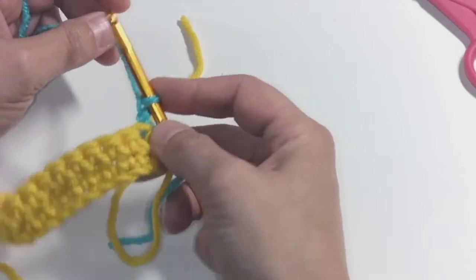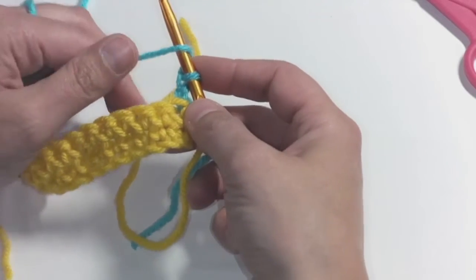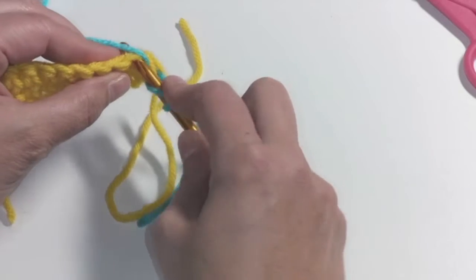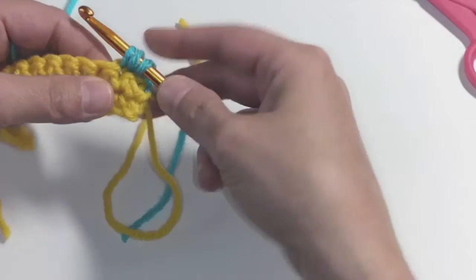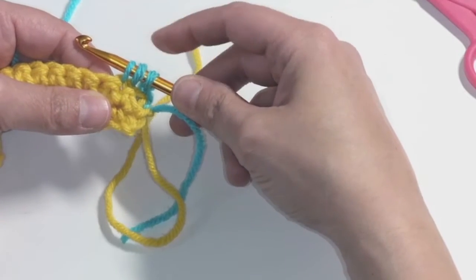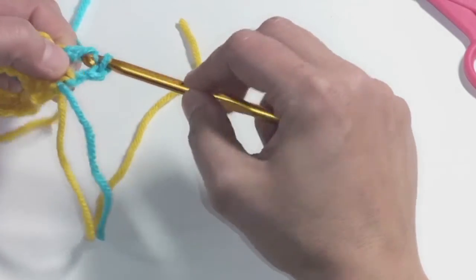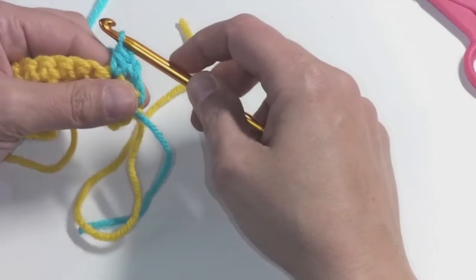So half double crochet, you have to build it up by 1 more. So we're going to yarn over to begin. Poke the hook through, pull up a loop. There are now 3 loops on the hook. Yarn over, pull through all 3 loops.